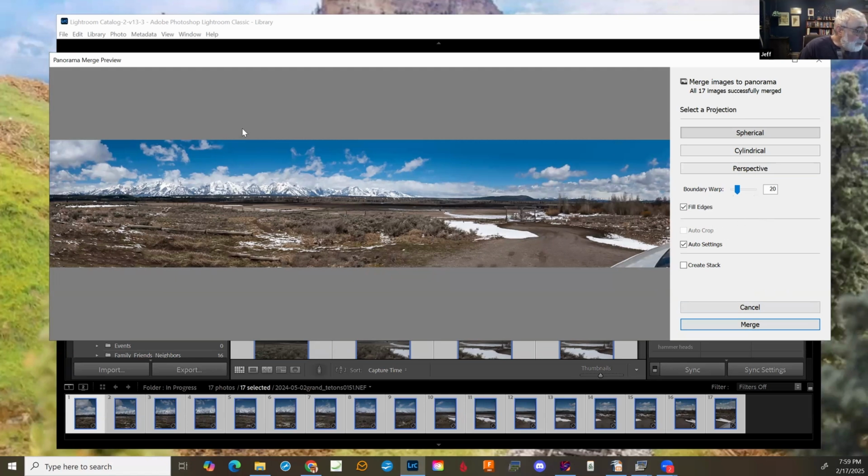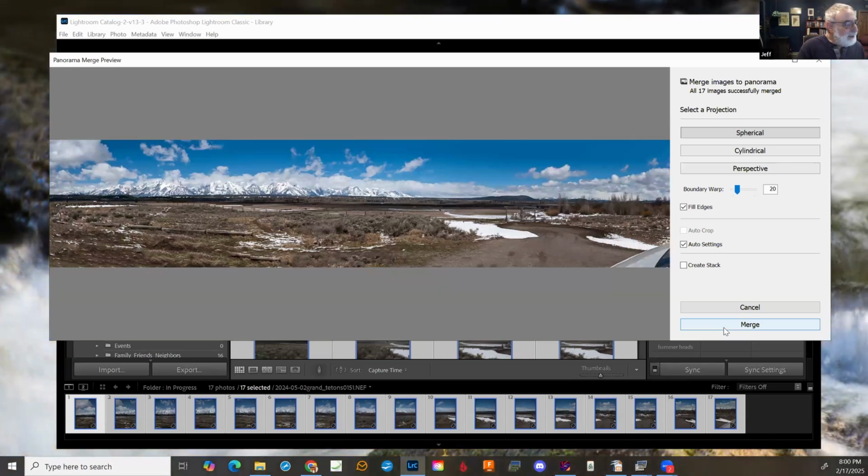After you get it the way you want it to look, and I didn't mention this on the other one, you would click on merge or save, and it would go off and create the final panorama. This is sort of a preview. You click on merge, and it goes through the same process you just saw, creating the panorama with the settings you selected on the right-hand side. I know I'm running out of time here, so let me just show you the last one.